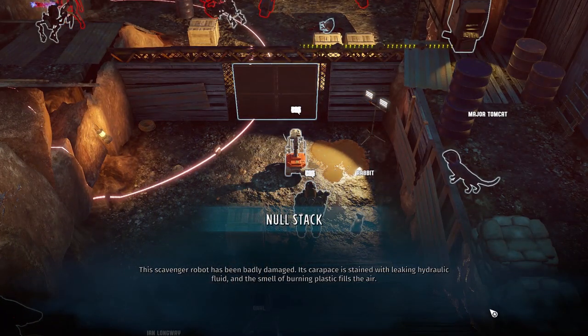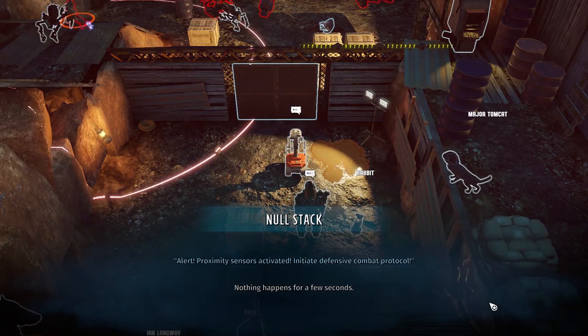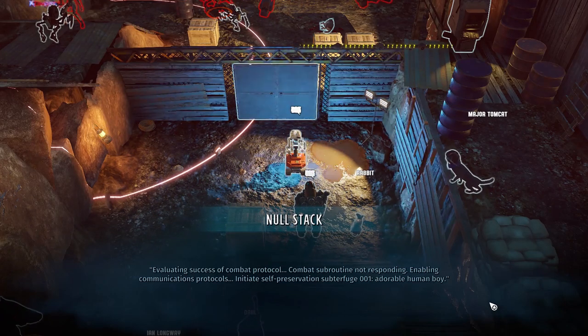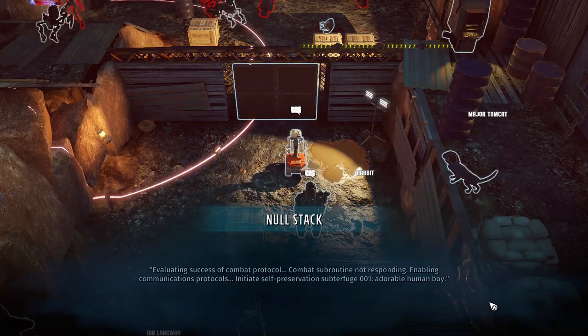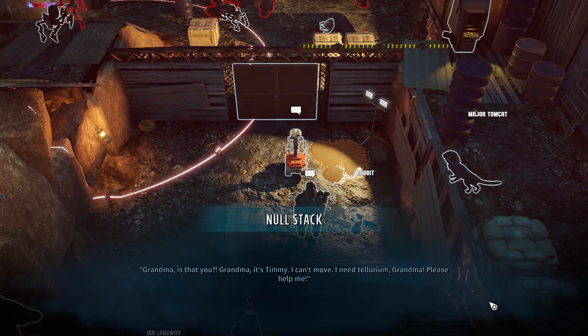This scavenger robot has been badly damaged. Its carapace is stained with leaking hydraulic fluid, and the smell of burning plastic fills the air. Initiating diagnostic checks. Motive systems disabled. Power supply damaged. Deactivating non-critical subsystems to conserve power. Alert! Proximity sensors activated. Initiate defensive combat protocol. Nothing happens for a few seconds. Evaluating success of combat protocol. Combat subroutine not responding. Enabling communications protocols. Initiate self-preservation subterfuge 001. Adorable human boy. Grandma? Is that you? Grandma, it's Timmy. I can't move. I need delirium, Grandma. Please, help me.